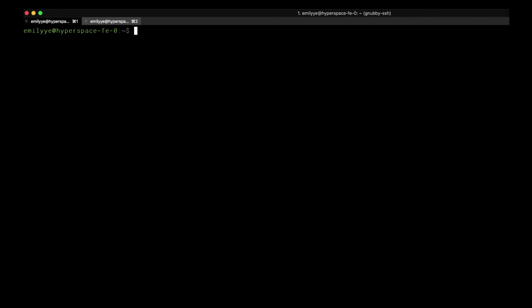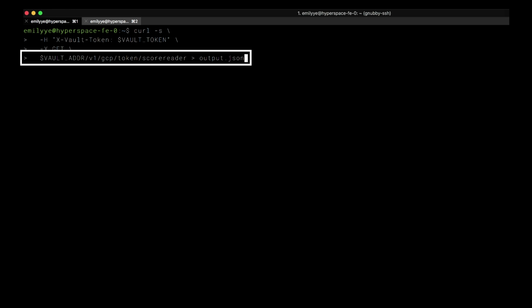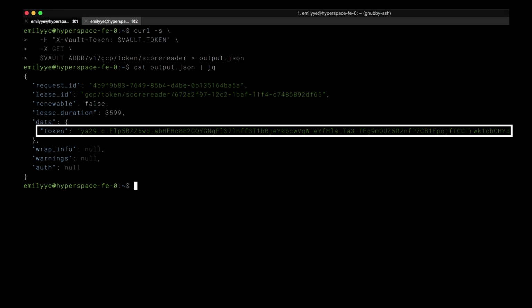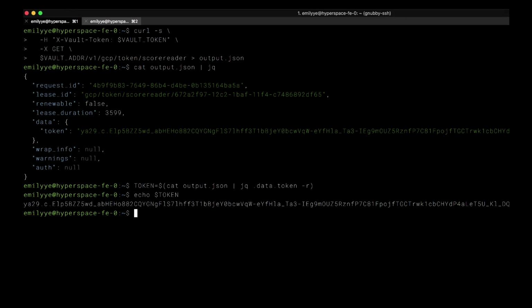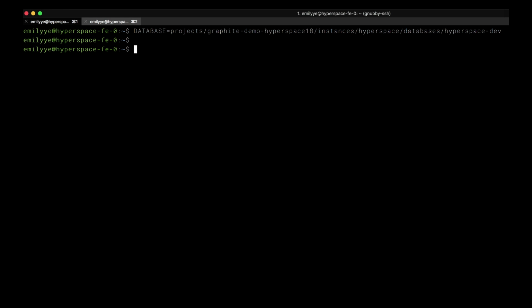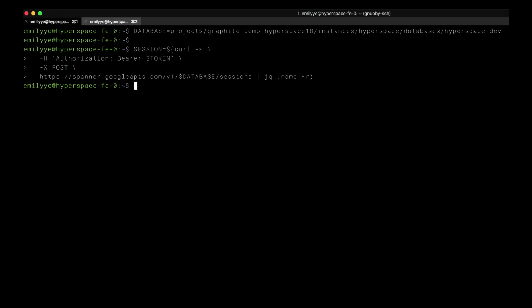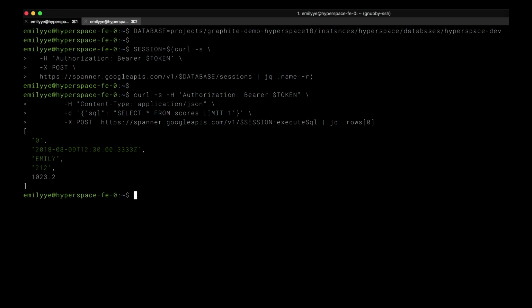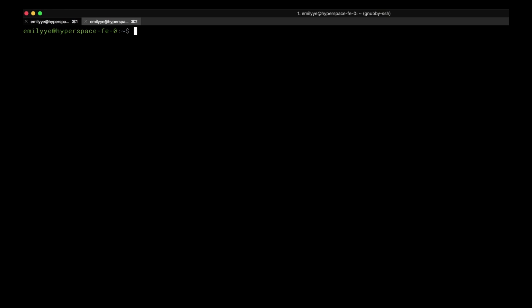Yep. Let's switch to a different terminal now and show how our leaderboard app gets an access token. To obtain our OAuth access token, we read from the creds endpoint, specifying the role set we want to generate the token under. Vault generates the token using a service account it creates and then returns this token. When the TTL, or time to live, is up, Vault revokes the lease and the access token in turn. We can then use this OAuth token to call the Spanner API. Now that we've finished a request to Spanner, we don't need access. Let's revoke this token manually.